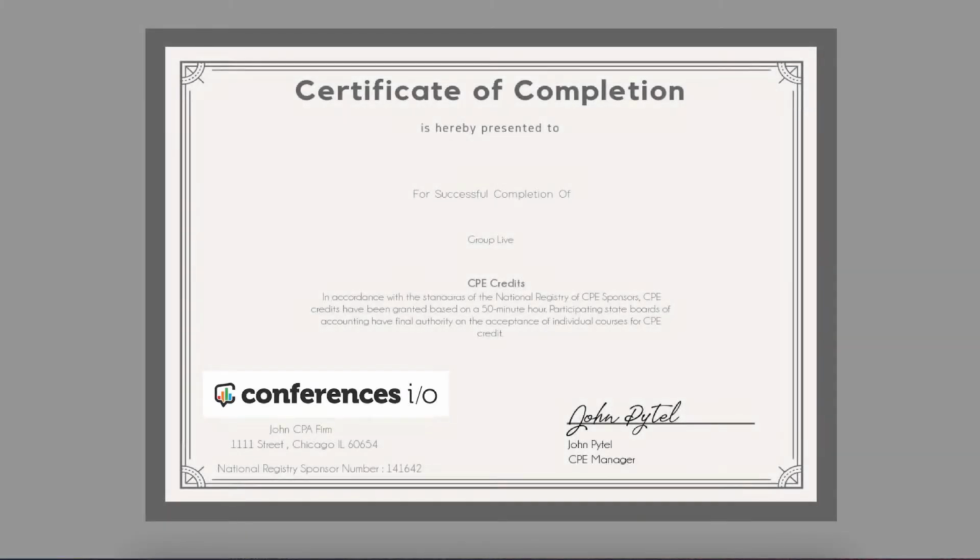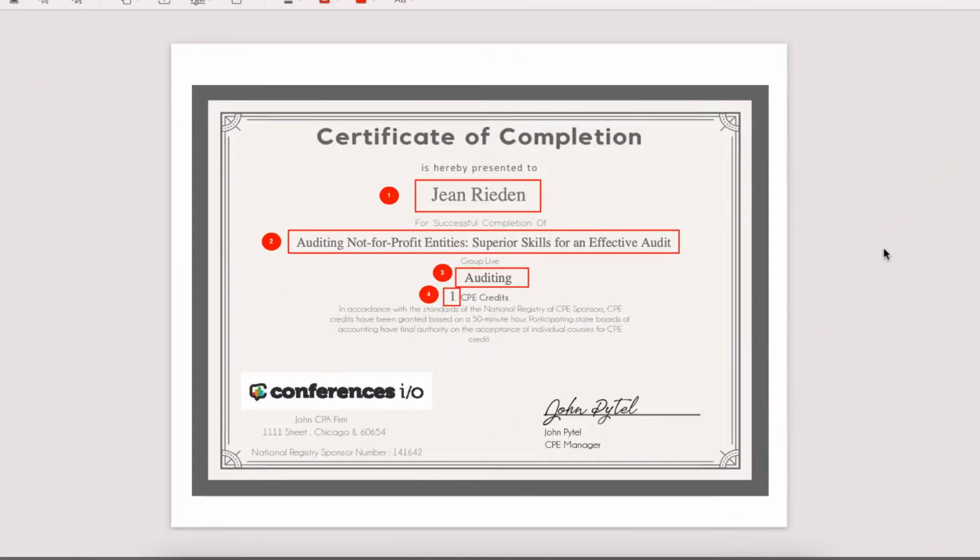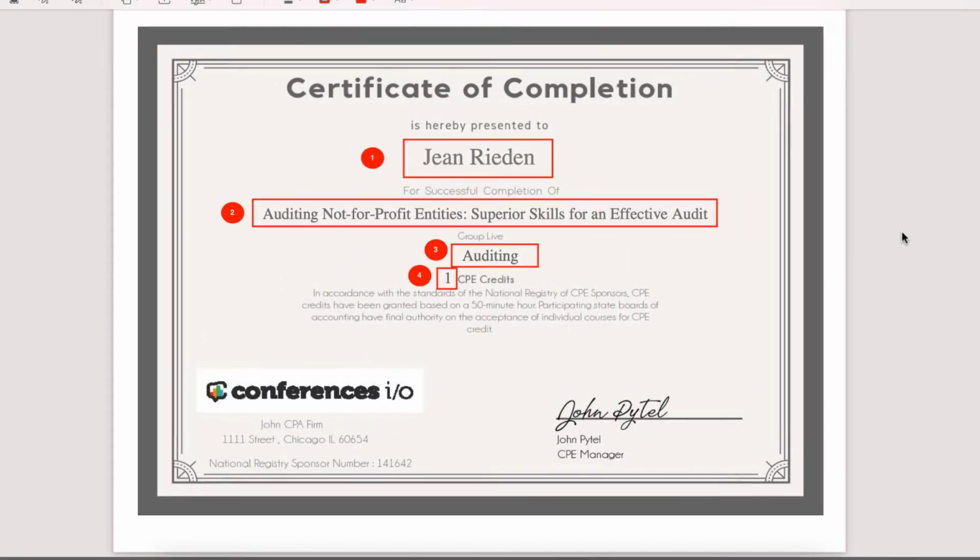Okay, so here is the base template that I'm going to be using in this demonstration. You can see that all of the information that won't change from certificate to certificate is already set up on my template here. Eventually, the certificate will look more like this, as you can see, once all of the information in those variable fields that I'm going to show you how to map into the certificate gets included. In this example here, the red boxes indicate those different variable fields that we're going to show you how to map into your template.